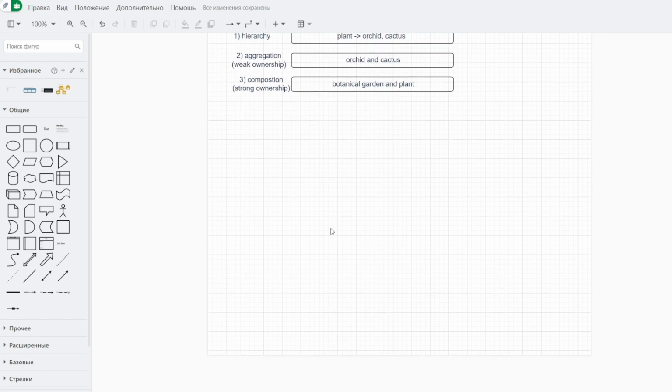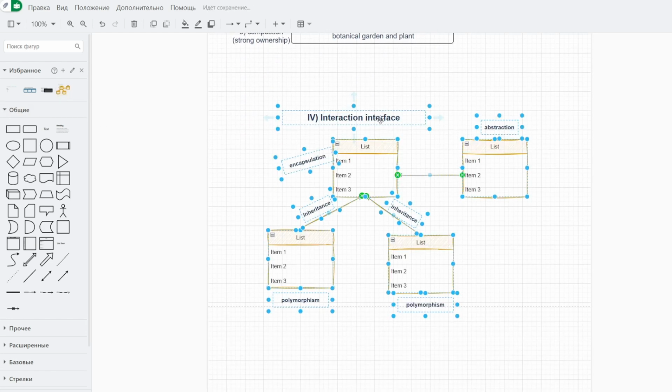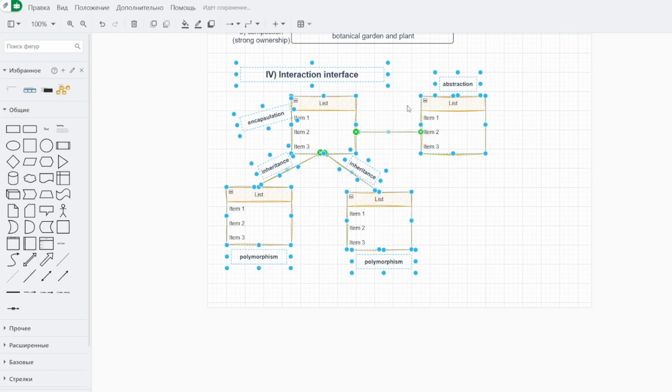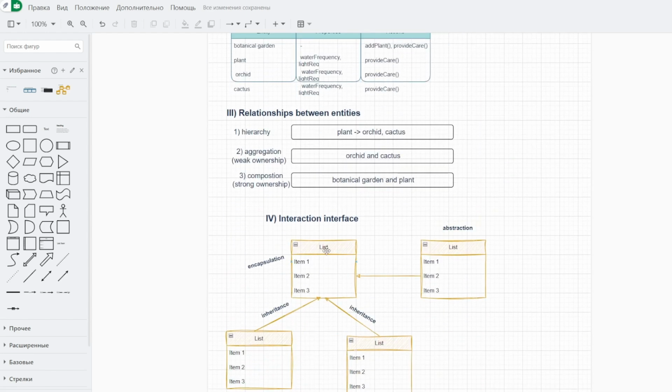Now the next step is to design an interaction interface. So we start from plant.